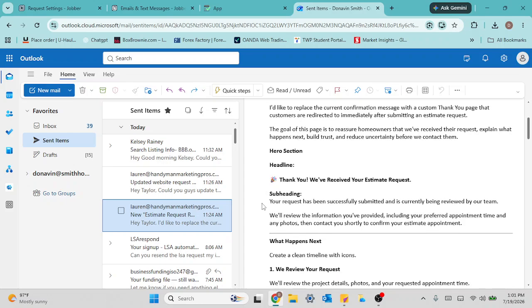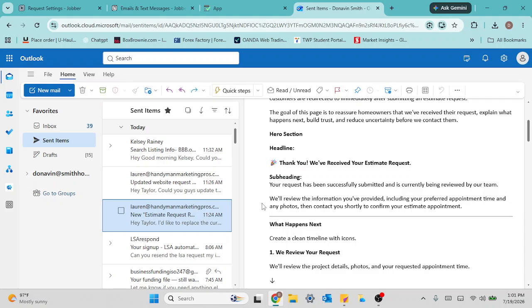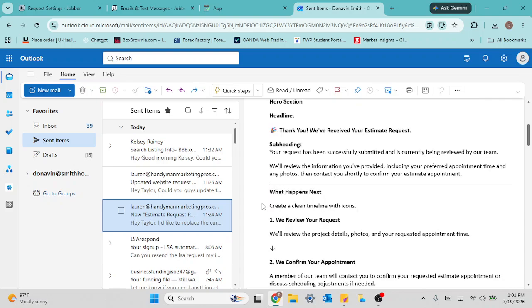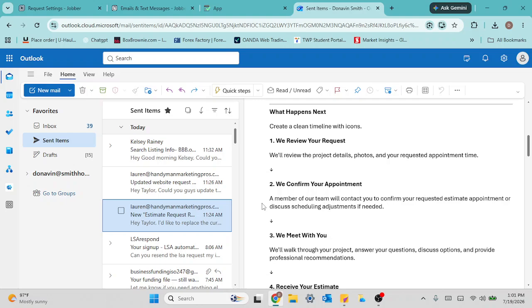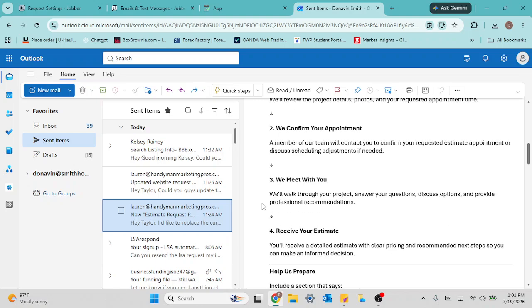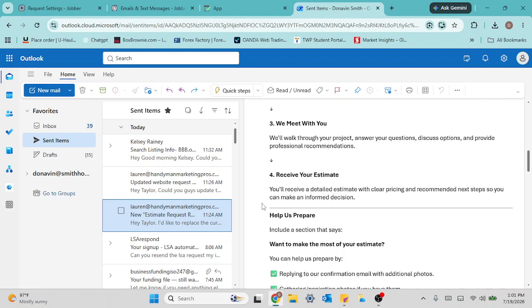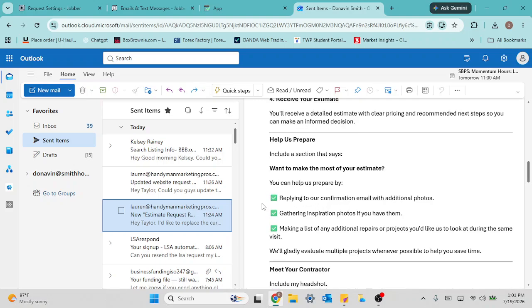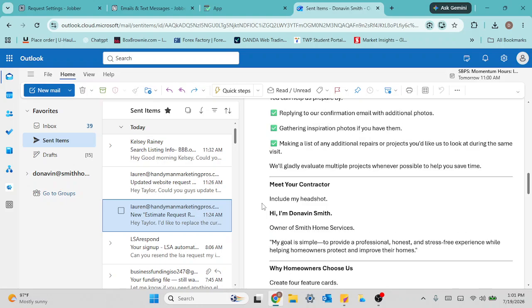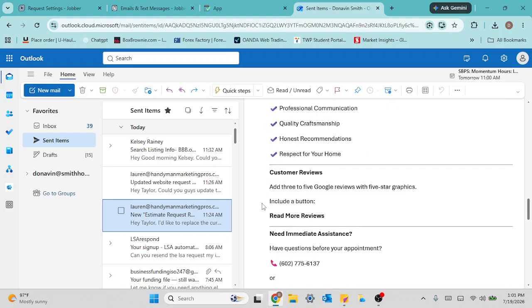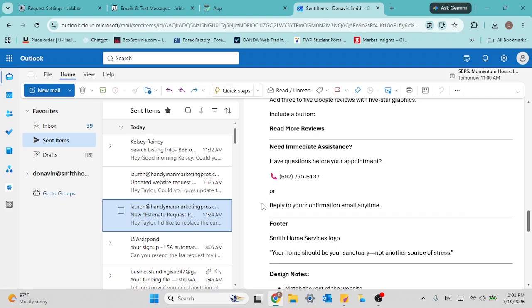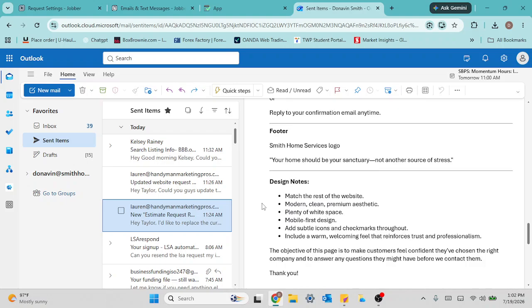The subheading, a nice clean visual of what happens next: we'll receive your estimate and then help us prepare, then meet your contractor, why homeowners choose us, customer reviews, need more assistance, and the footer as well as design notes.